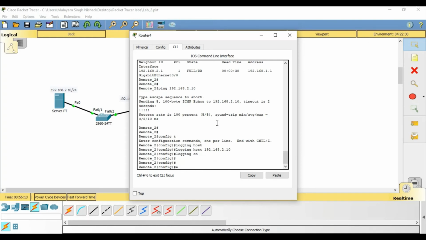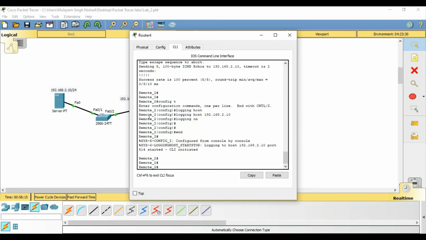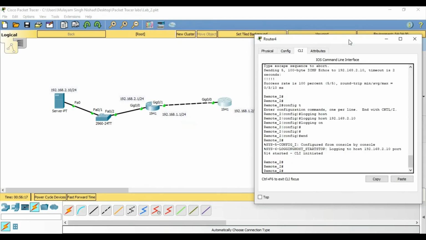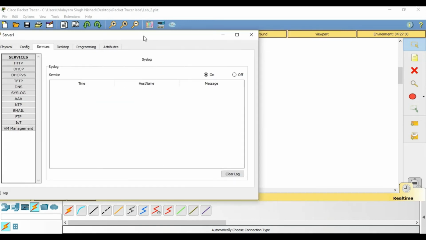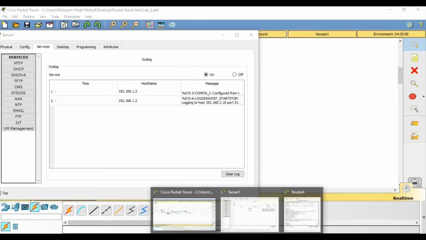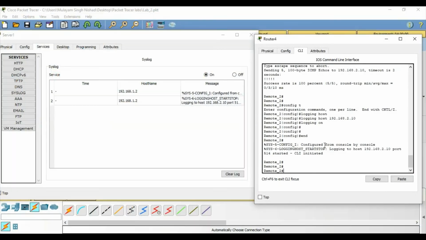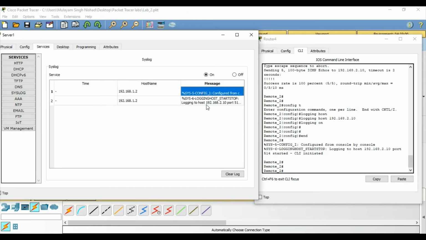That's it. So let's check if there are any log messages. Yeah, you can see two log messages we found here. So what are the log messages?